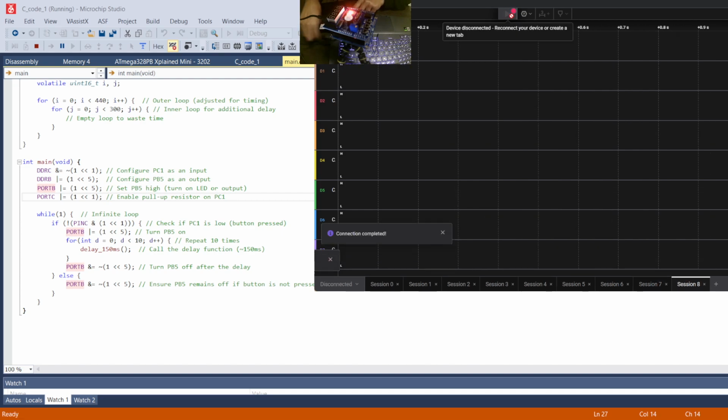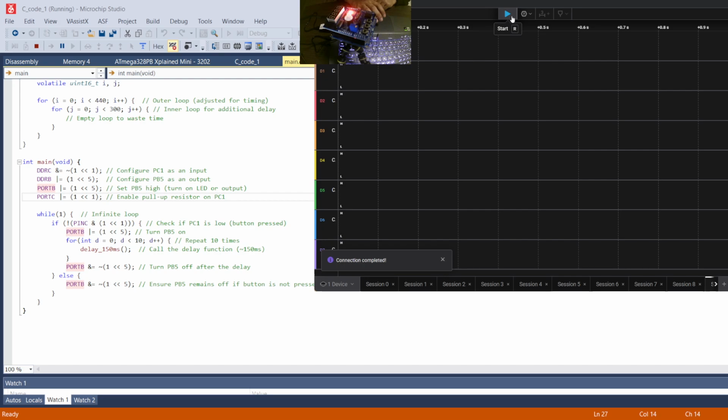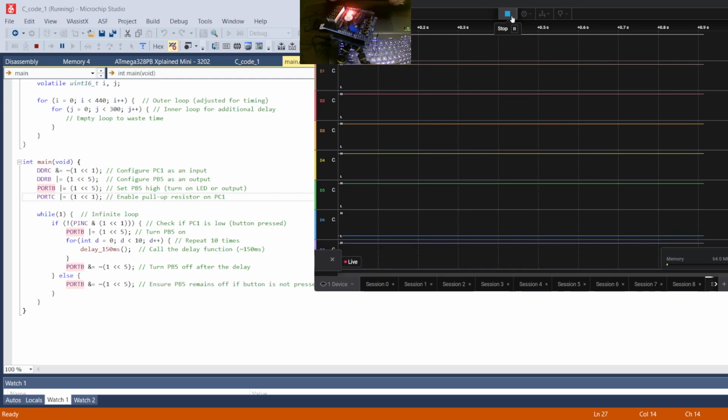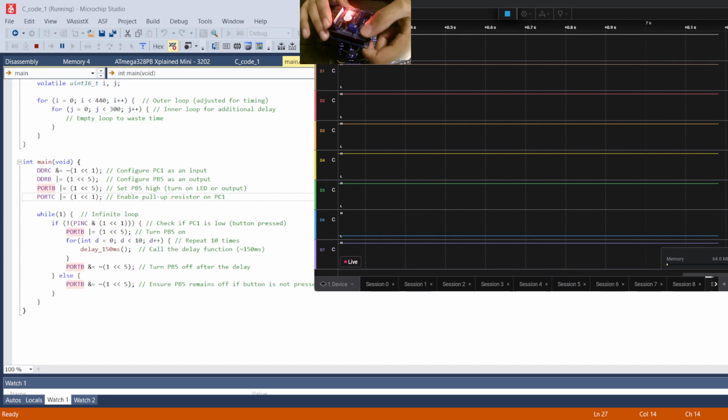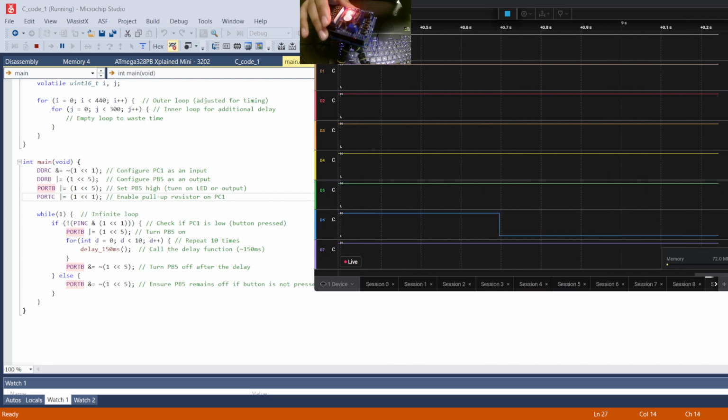Guess it's not connected. We'll fix that right now. Cool, so as it's running, if you can see right here, when I press the switch button, this comes on for 1.5 seconds.